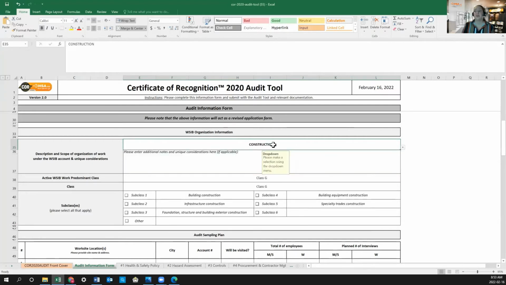Once I pick construction, you'll notice that a lot of this pre-populated, and now it's more checkboxes than anything. And so before I filled this drop box in, it was a lot of blank, hard to fill out. Now that I've picked my general category, it's a little bit more clear. Bear in mind that this is going to be available information again through the WSIB e-clearance, so make sure that what you've selected matches. I'm going to go ahead and pause again and just fill out a little bit more.